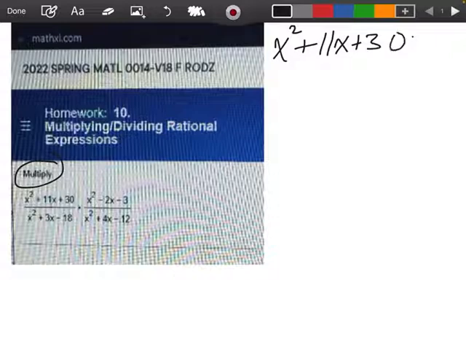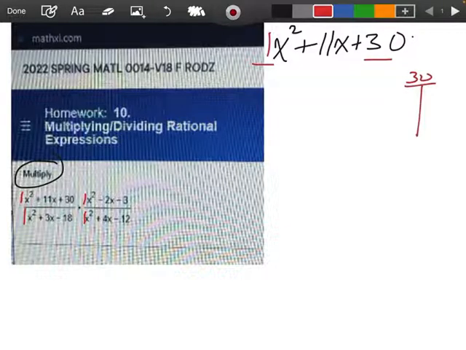Okay. And we're going to factor this one. So remember, the way we factor these problems, y'all, the nice thing about these problems is the number in front of the x squareds on all of them is 1. So these should be relatively easy to factor, okay? And I say relatively because it depends on the individual. But what you're doing here, y'all, is we're going to multiply the first number, which is 1, times the last number, which is 30. That gives me a 30.